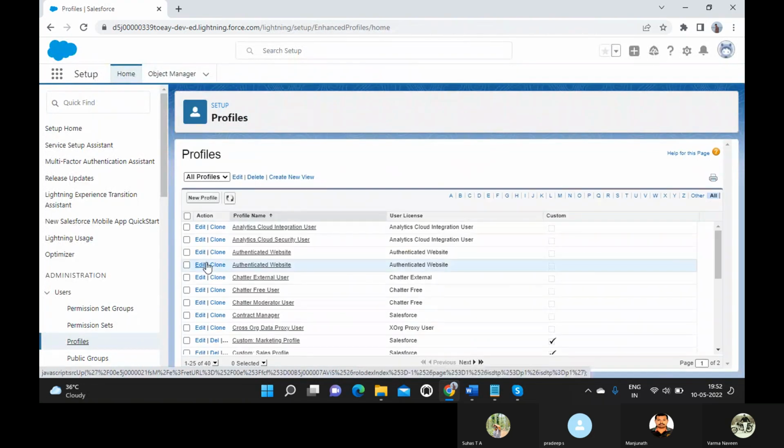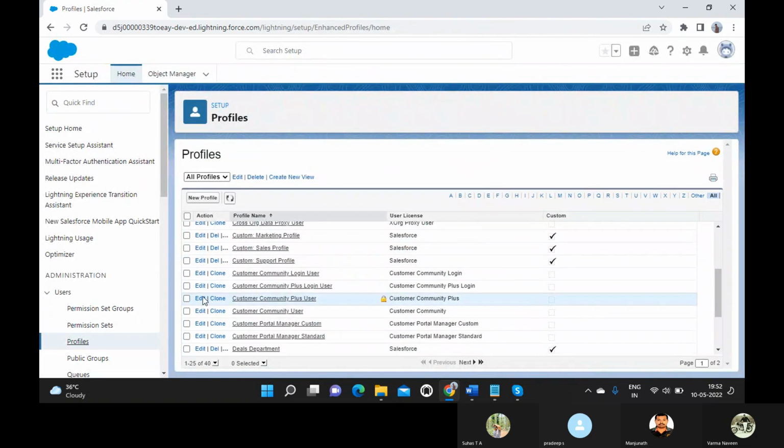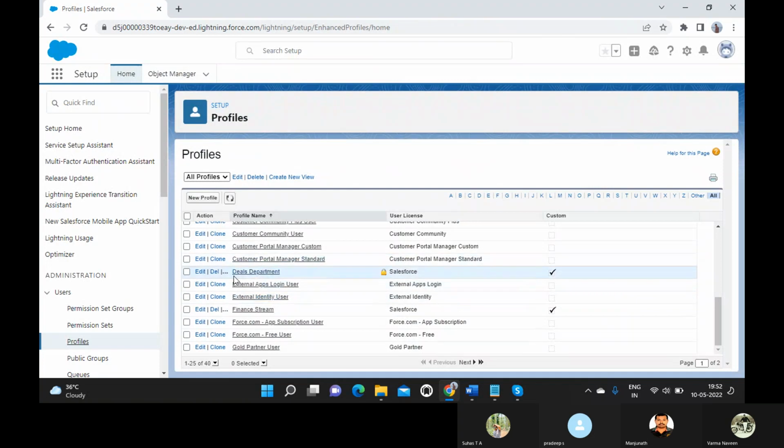There is one shortcut way to go to profile. Instead of going to the profiles page, we can see it directly from users. In the profiles page you don't have a search option, so you have to remember the profile name and go by the starting letter, A B C D E F G like this.